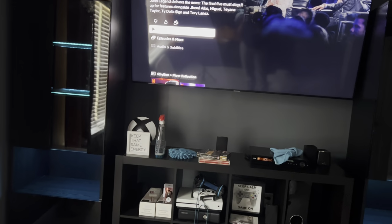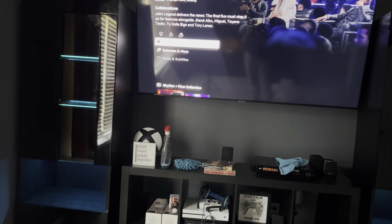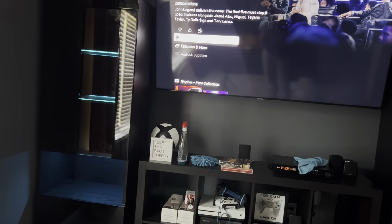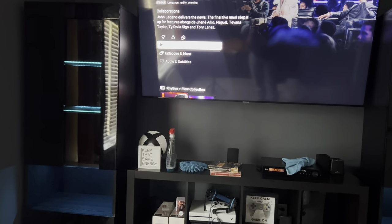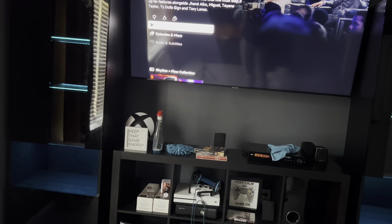Actually, the last time we went to IKEA, I was looking to purchase some, but I was on a budget, so I got what I needed at the time. I did have these in my cart to go back and get them. Well, not these exact ones, but I did have some display cases in my cart to go back and get at a later date.